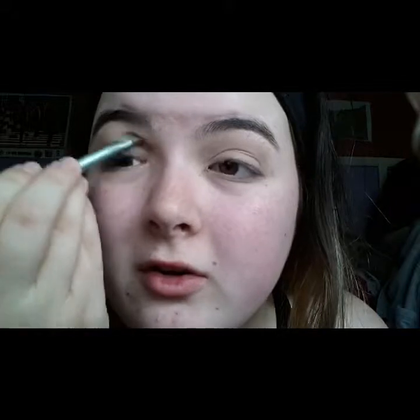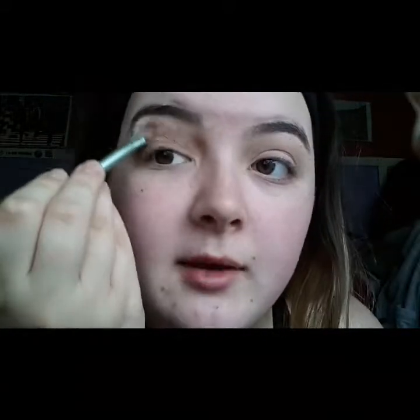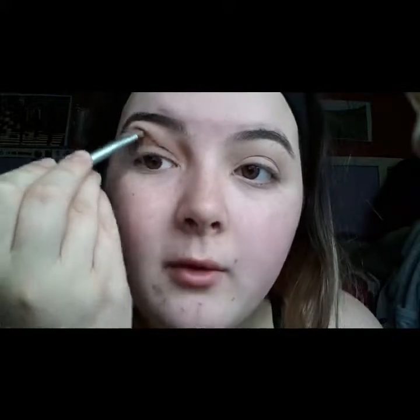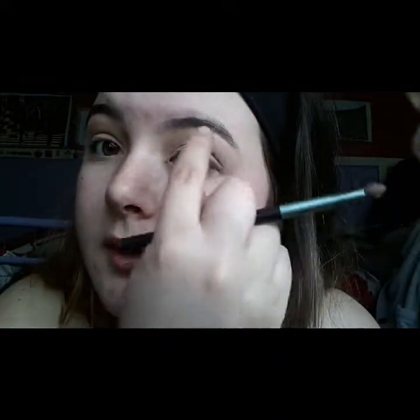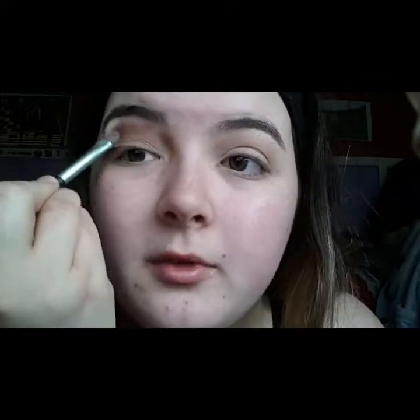But yeah, I'm just going to use this nude shade here and go in the crease and the inner corner of the brow bone, and then go up in a diamond shape up to your eyebrow. And then yeah, I'm also going to go in with highlighter on these bits as well to really outline and give it more definition, and make the eye look completely better. Just keep rubbing that in, and then repeat on the other eye.